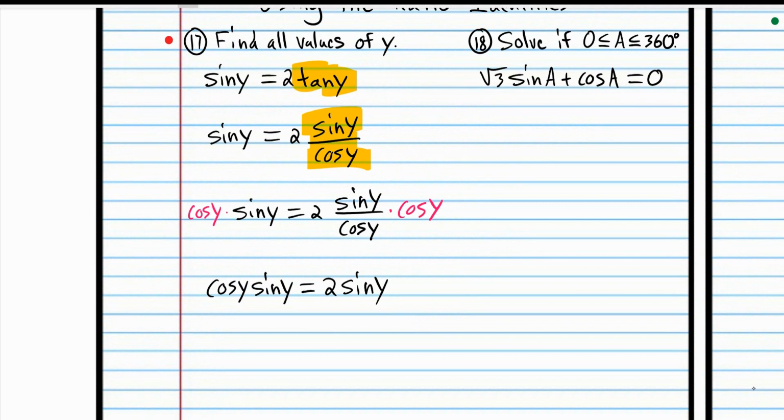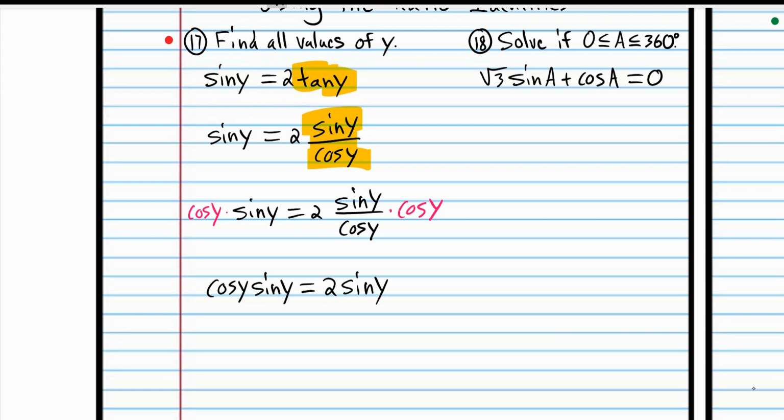So in this situation, it doesn't really seem like we accomplished much. In fact, it doesn't seem like we accomplished anything at all. Our problem was that we had two different trigonometric functions, and now we still have two different trigonometric functions, but the situation is even more complicated because now we have three expressions, whereas over here we only had two expressions, 1, 2. So we didn't really accomplish anything at all.